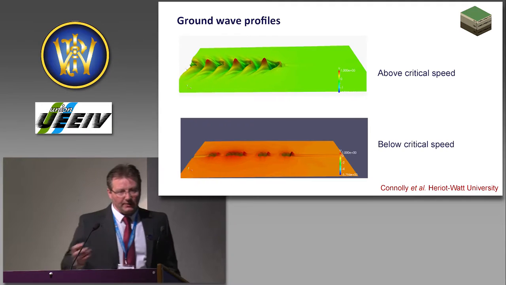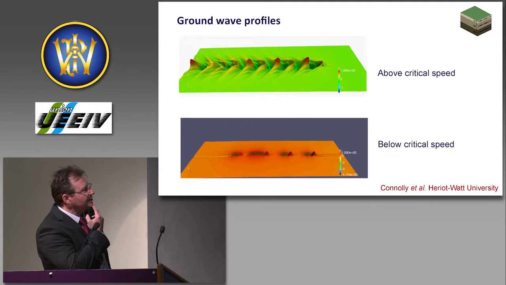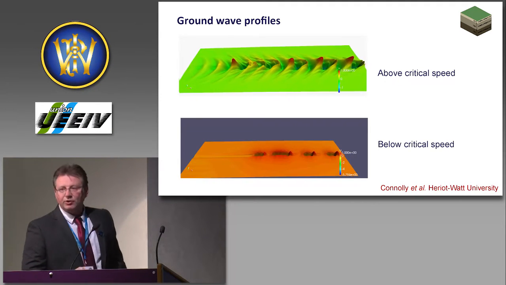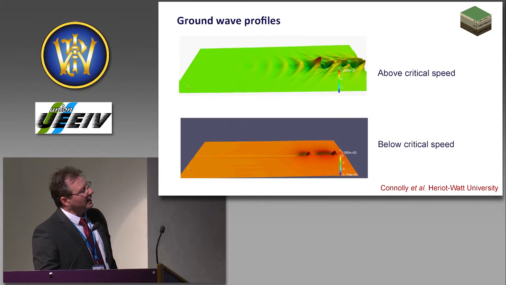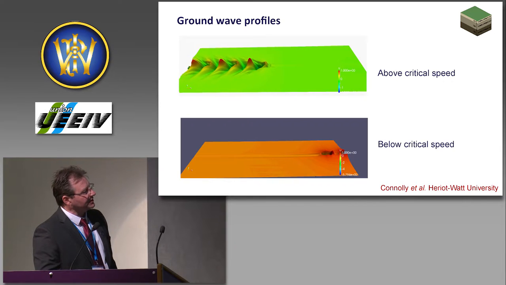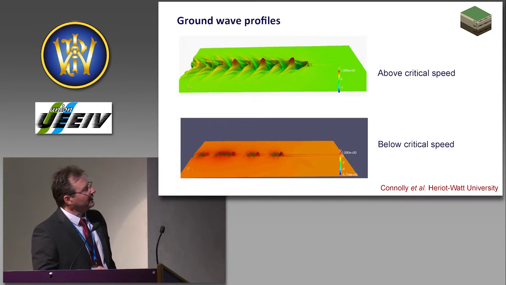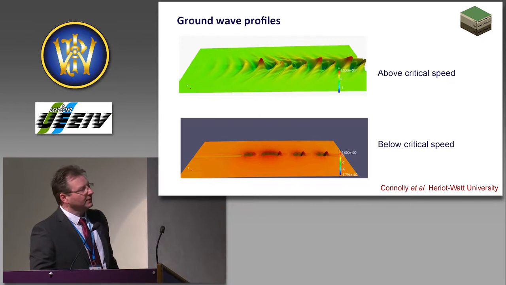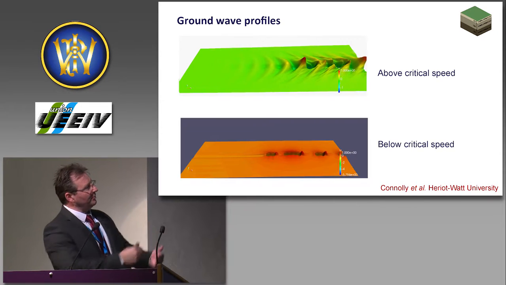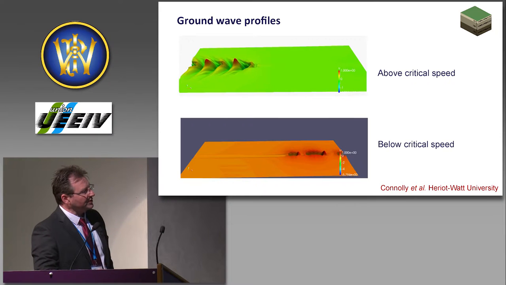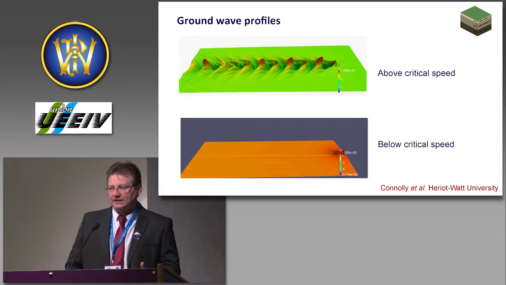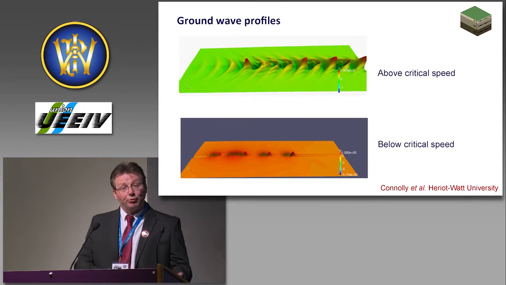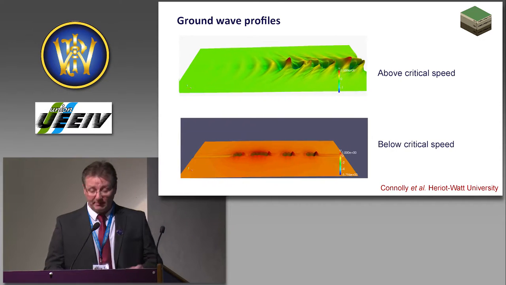So here is work, and this is some plots that David has produced for me, of critical velocity. So this is an analytical technique. And here we can see this is above critical speed and this is below critical speed. And we see these cones being generated above the critical speed. This is because the Rayleigh waves are all butting up against each other. And then at the bottom here is below the critical speed. And we'll look at this in terms of Ledsgaard, and we'll see pre and post treatment. And I'll show you the animations for those.